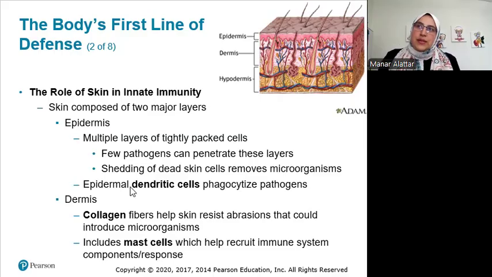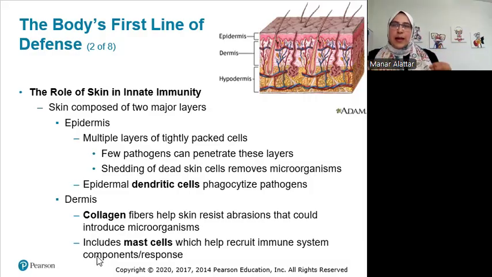So in the epidermis, we have our skin cells and our dendritic cells. In our dermis, we have a more moist area where we have our blood vessels. We also have collagen, which are protein fibers that help keep our skin both flexible and resistant at the same time. And then we have a living component of our immune response, which are mast cells, and they can literally call out for reinforcements if our dendritic cells, and there are a number of other cells like macrophages, for example, which we'll talk about a little bit more later.